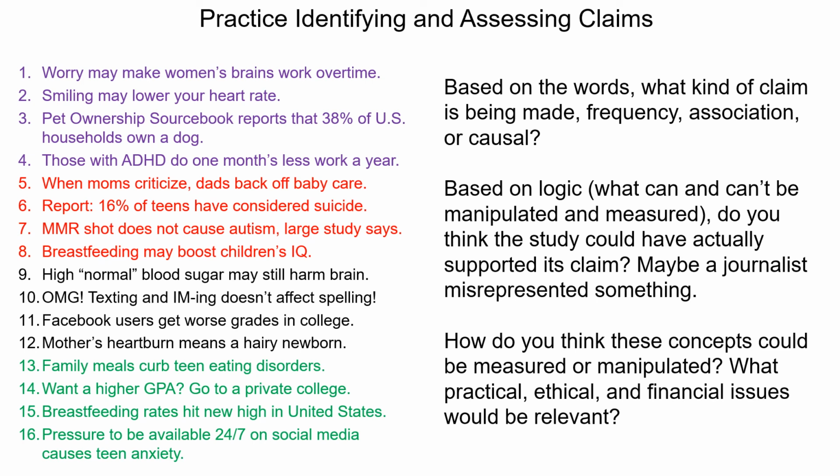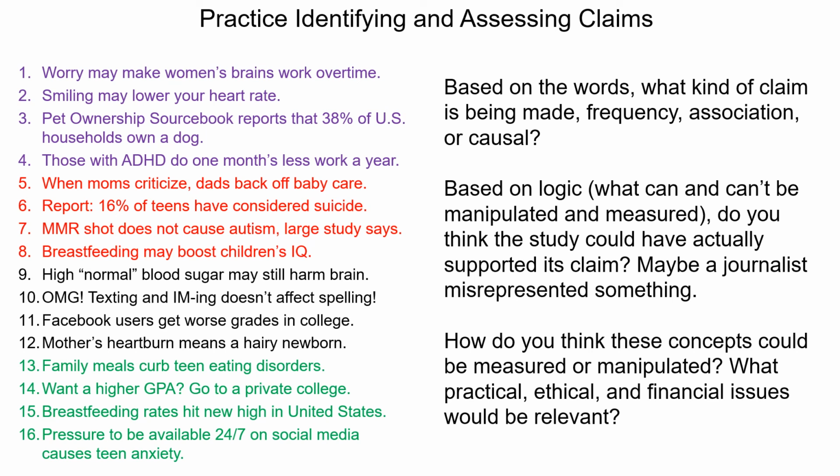And you should look at this based on logic. What can and can't be manipulated? Do you think the study could have actually supported its claim? Maybe a journalist was misrepresenting something. Those with ADHD do 1 month's less work a year. If it's trying to make a causal claim, it can't, because you can't assign people to have ADHD or not.